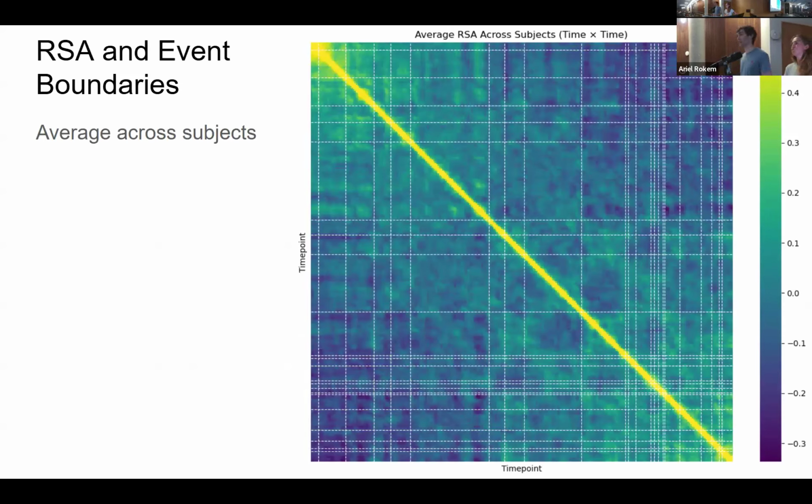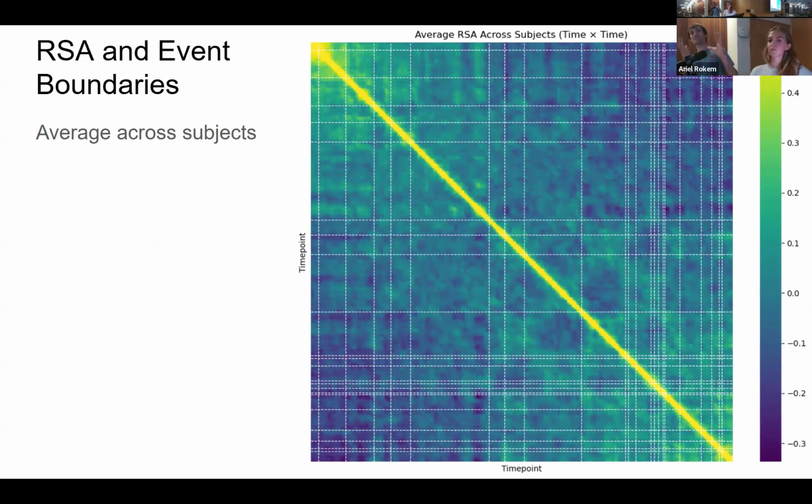Yeah, and so then we also wanted to check away from the HMM, just to make sure that it's not just the HMM fitting in a particular way. So we also checked RSA. This is an average across subjects. You can see some structuring. Basically what you're looking for is squares in the RSA, high likelihood, that line up with the squares created by the grid of the event boundaries.